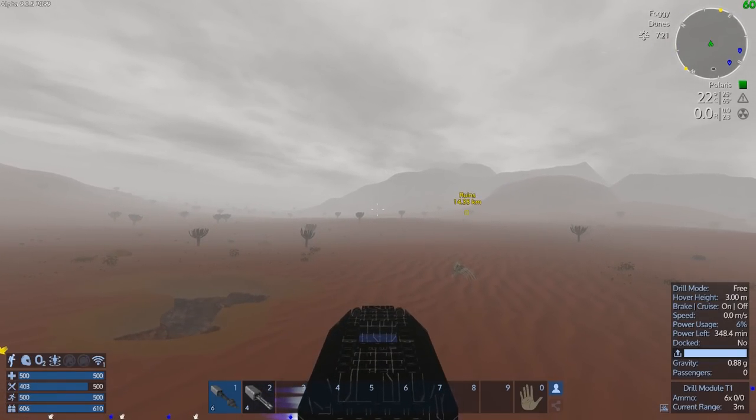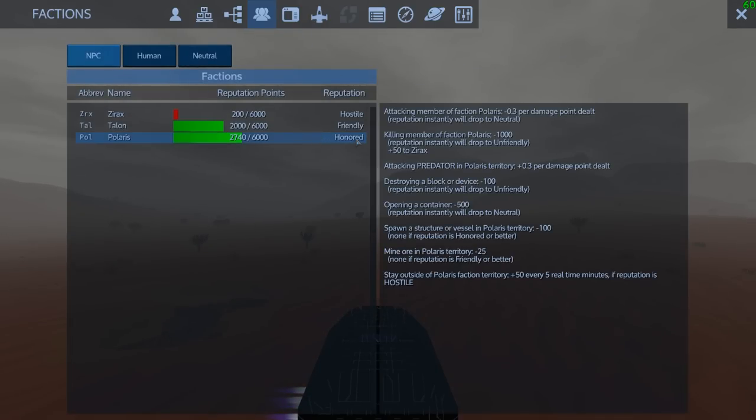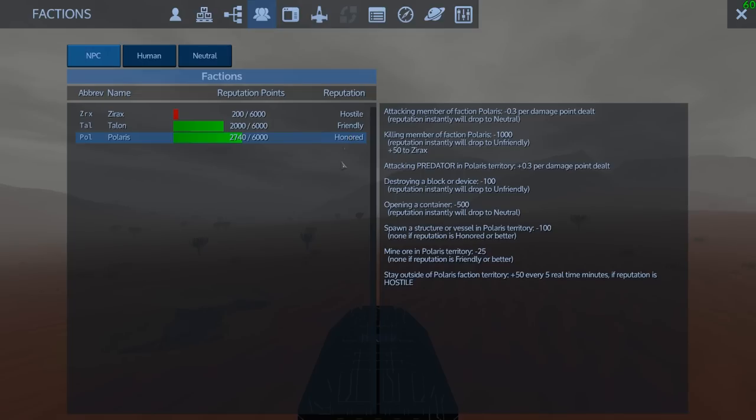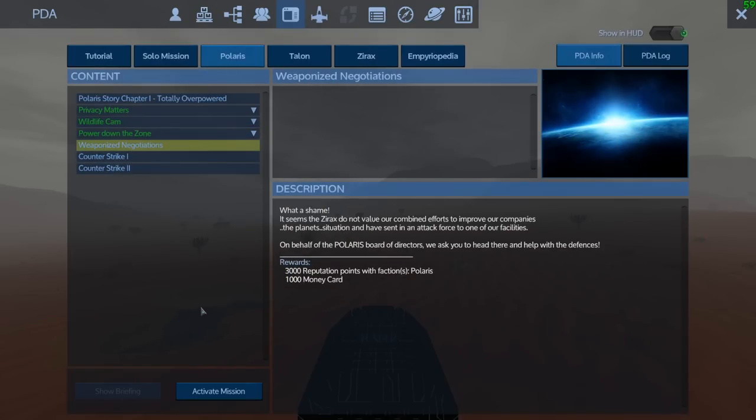Well, that was excellent. That gave us some more quest things. So what's our faction like now? See, we're honored now. Because that was huge faction gain. So we're honored. Sweet. Okay. Well, to improve our company's situation, head there and help with the defenses. Oh, help with the defenses. How cool is that? They're going to get attacked. I think that's for another episode.